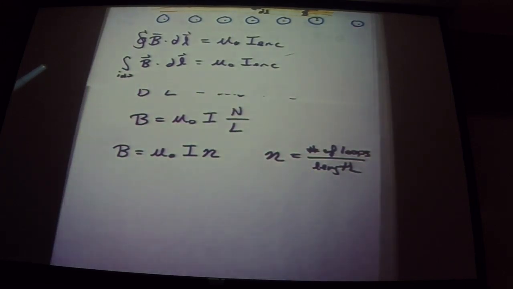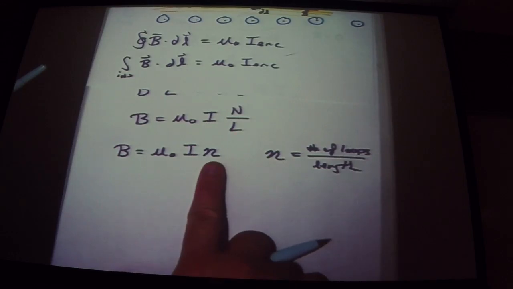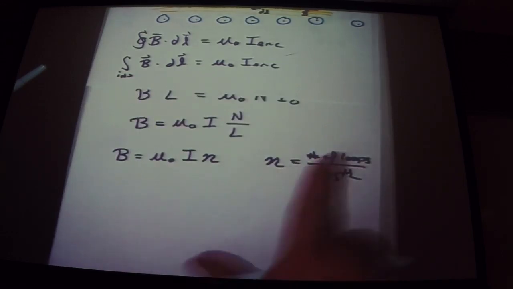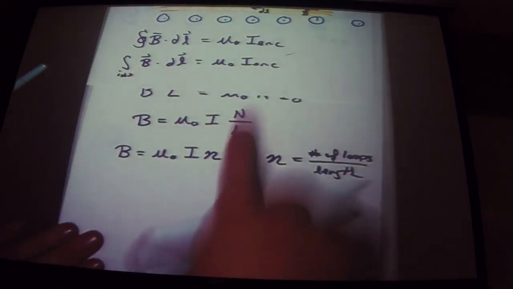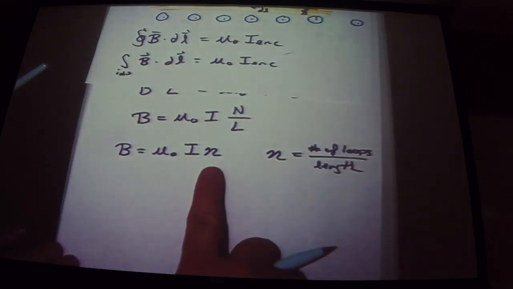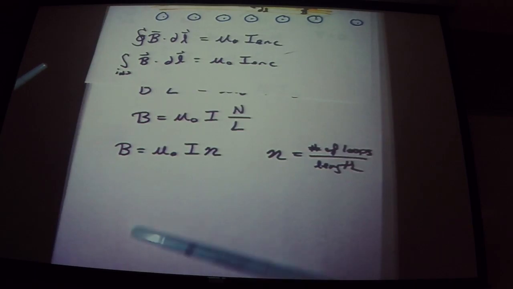Is n a subscript? What, this n? Yeah. No, it's just n. It's defined as being N over L, number of loops divided by the length. And since these two numbers are completely arbitrary, this one is not. It defines how tightly wound your solenoid is. So that's why you'll see solenoids wrapped around, and then sometimes you'll see loops on top of loops like this to get more loops per length. Because the more loops per length you get, the stronger the magnetic field in the middle. Solid.